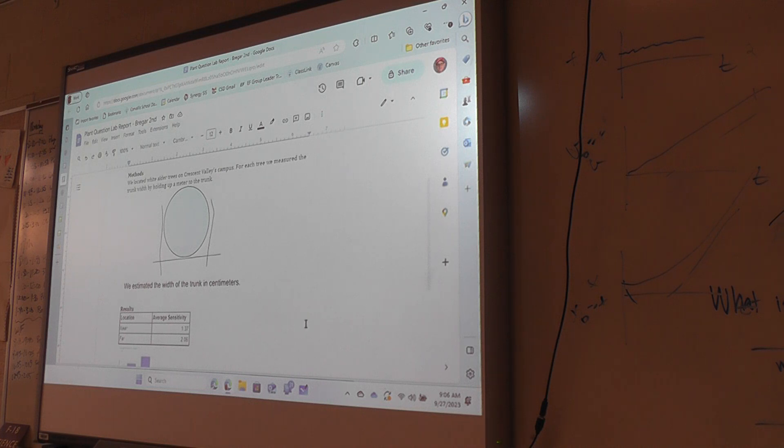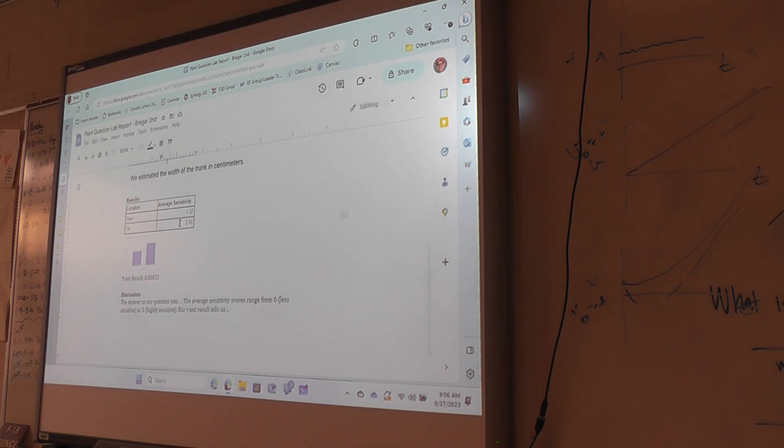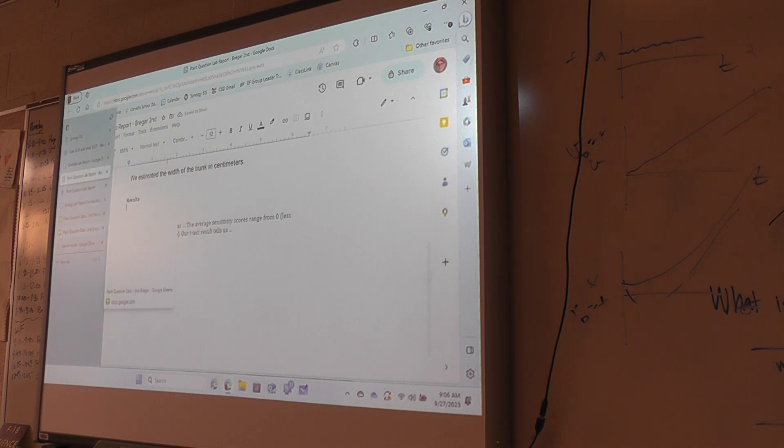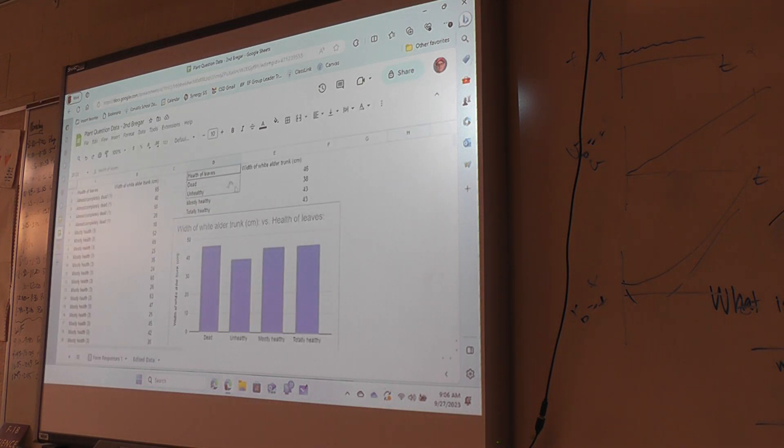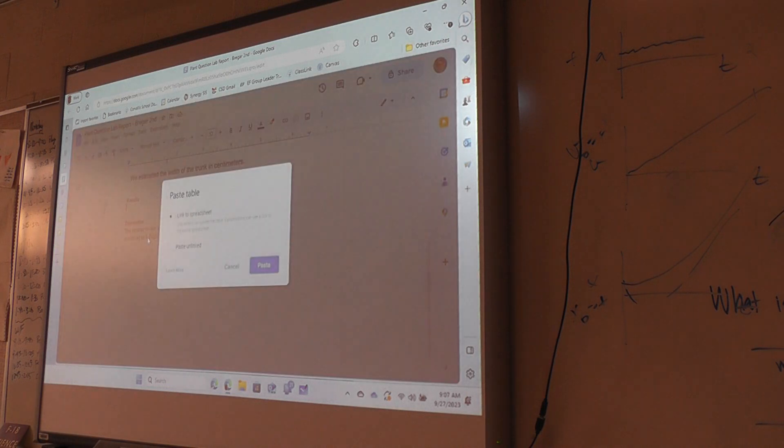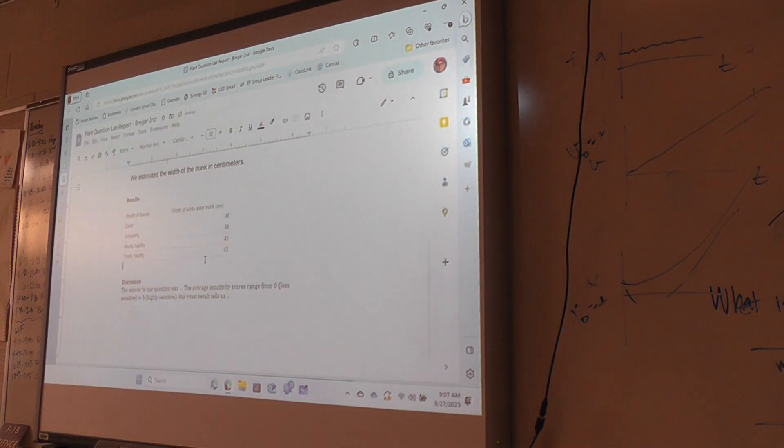All right, and then the next thing that you're going to do is copy and paste your results in. And so I'm going to delete this table and delete this graph, and I'm going to delete this little piece here, which we didn't do. And from my analyzed data, I'm going to highlight my summary data table, right click and copy, and then I'm going to paste that in here. And you can paste unlinked or link to spreadsheet, and then you do the same thing with the graph.